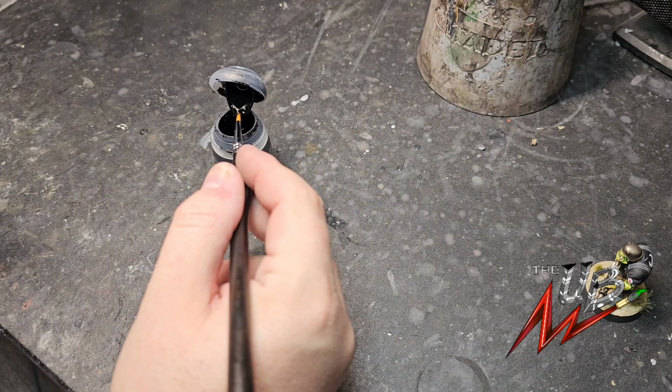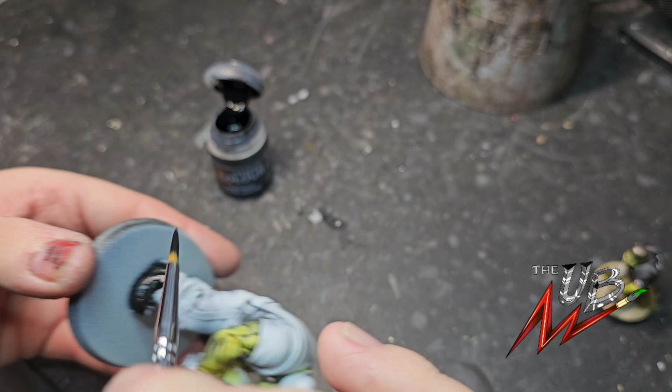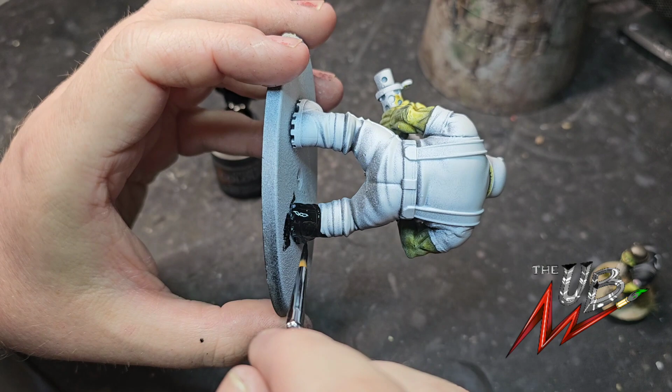I mention this paint a lot to my clients because it's, to me, oh, we're going to do the boots as well, don't forget this. It's brilliant for many reasons. First off, it's a solid black contrast, so it goes over pretty much any colour and shades it to be a nice flat black. Second of all, it's really, really good for almost repriming.